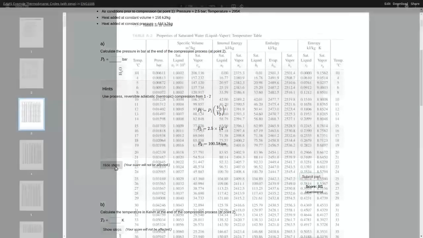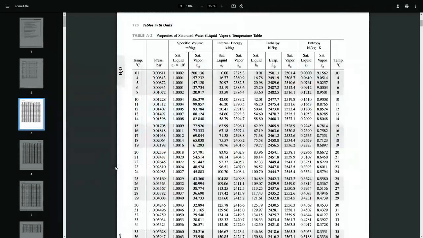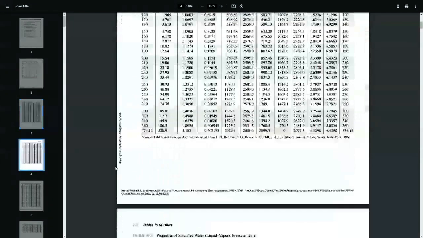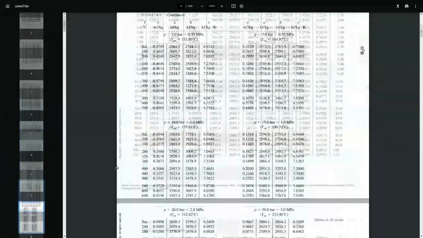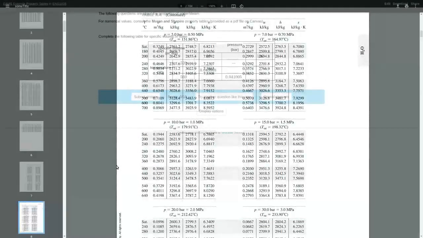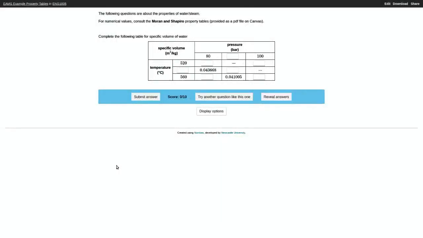Now, one of the things we use a lot are these property tables. So tables and tables of numbers that describe the properties of fluids at different conditions, pressures, temperatures, etc. So incorporating these took a little bit of work, and one of the things I'd like to talk about. So here we have a question about superheated steam, and we're asked to find the specific volume at a set of conditions. It's a double interpolation problem that requires looking at properties of fluids in those tables.